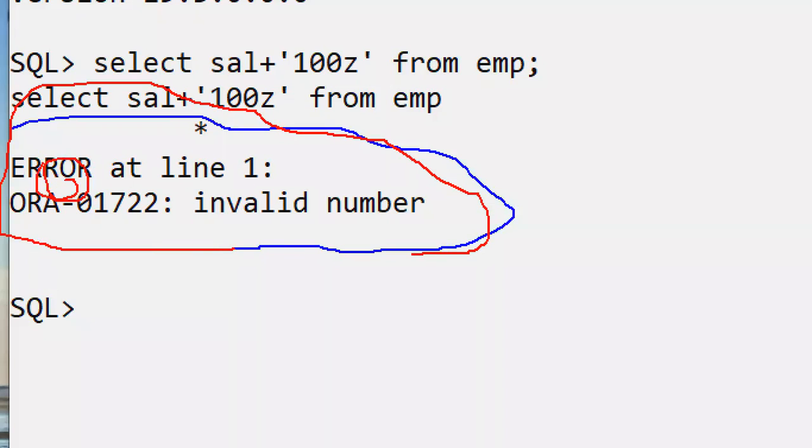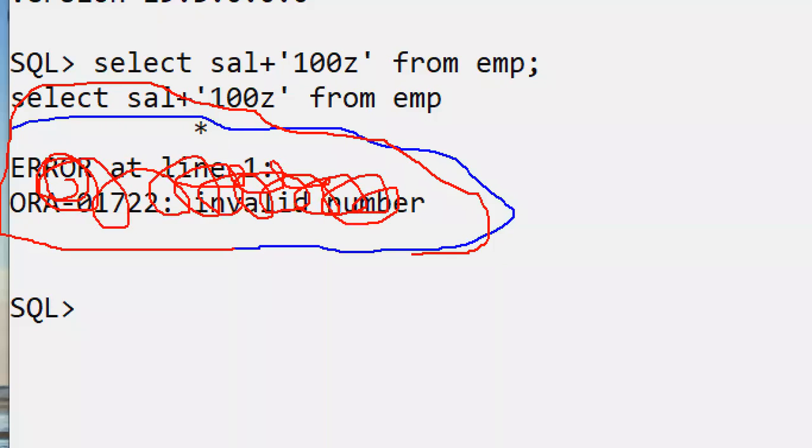That's why, if you want to suppress these errors and display a plain text message, it is not possible on the SQL side. But procedural language concepts are embedded into SQL, that is the PLSQL language, through which we suppress error numbers and error messages and display plain text messages. That is called the exception handling mechanism.